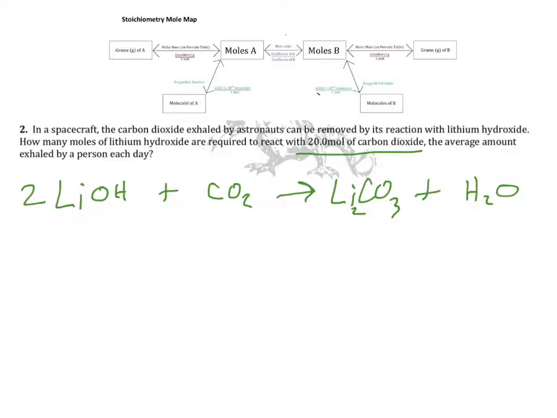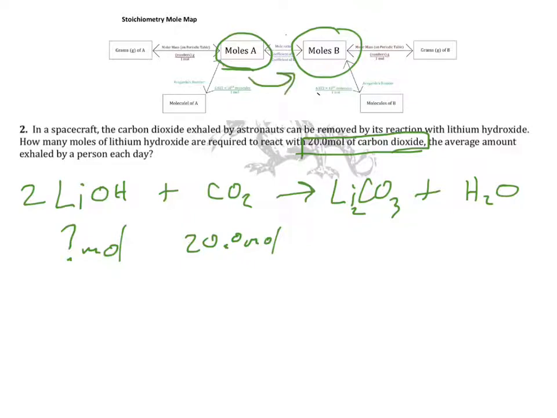So now that we have this balanced chemical equation, what we can do is we are given moles of carbon dioxide. And so we're starting with moles of A. Again, we're given moles of carbon dioxide, and it's asking how many moles of this are needed to react with the 20 moles of carbon dioxide. And I hope you see the answer is going to be 40. But again, we're given moles of A, and it's asking for moles of B, and the question is, can we go directly between moles of A and moles of B? The answer is yes. So step 1 is write what you have.